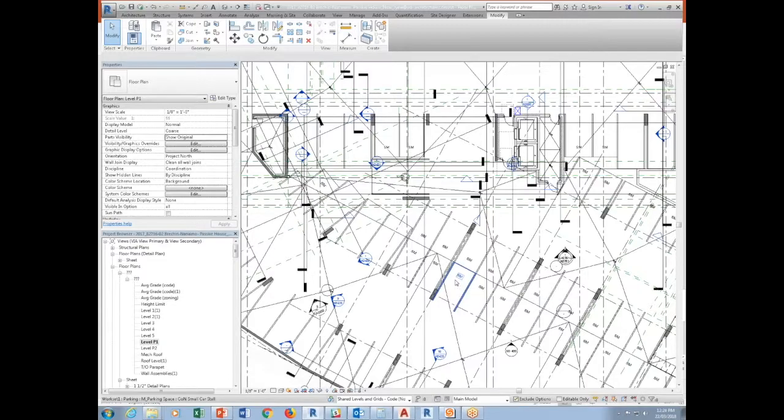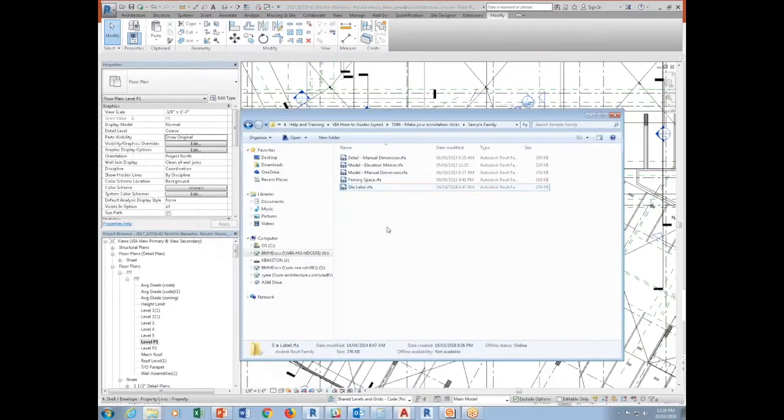Okay, so right now I'm just going to go to the next one, sample families. In the past, this was before, I'm not sure if you guys used Revit before where you could not do dual units. That was like 2010, 2011. What tends to happen is that you have to create two dimensions. One is imperial, the other one metric, and then you basically have to move it. A lot of work. So how we resolved that issue is we created one called the model manual dimensions.